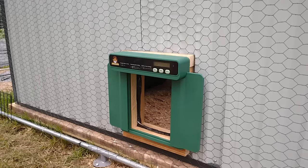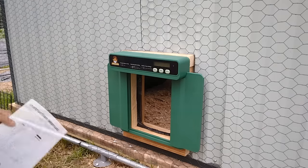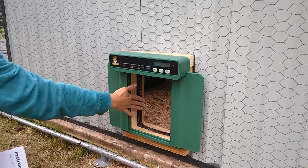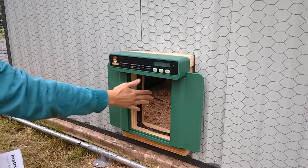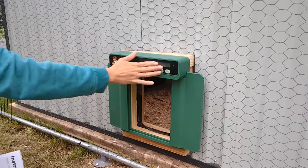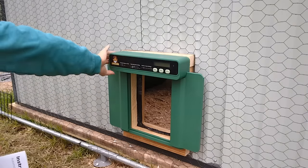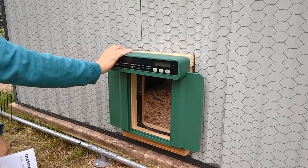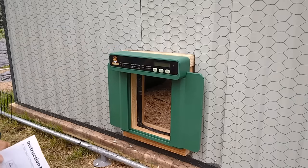Awesome. Well, now we can just come back out here tonight and make sure it's closed. Shut at 9 o'clock. Yeah. Well, it looks great. It does. I'm really happy with it. Okay, cool. And this won't allow it to shut on anything. If something's trapped, it won't allow it to shut. Did you know that? Yeah, I think I read that just now in the back of the book. Mm-hmm. Well, I'm pretty happy with the way it came in the box and the way it installed really quickly. So we'll check on it tonight.